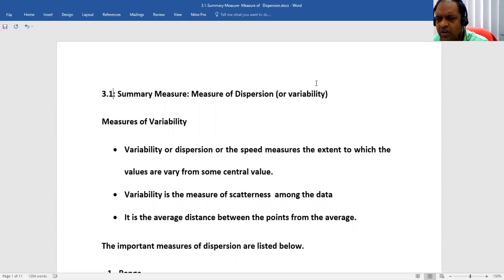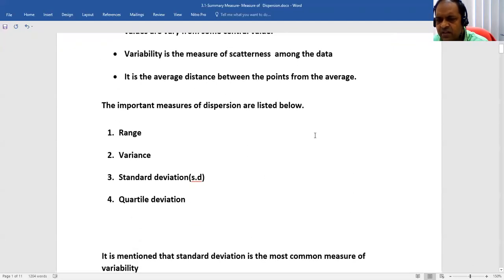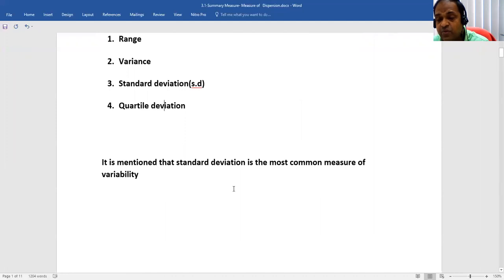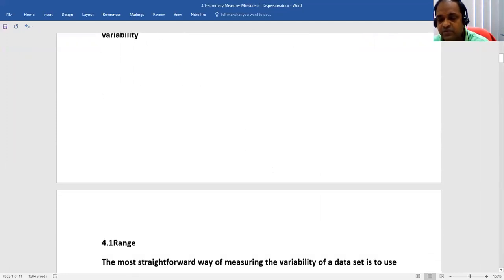So in the measures of central tendency, we calculated a single value, maybe mean, median, or mode, that represents the original data. But a measure of variability represents the difference of data in terms of average, or maybe in terms of mean, mode, like that. So this is nothing but the measure of difference. There are many measures of variability. The important ones are range, variance, standard deviation, quartile deviation. In this course, we'll emphasize variance and standard deviation, as standard deviation is the most widely used measure of variability, so we have to learn it.